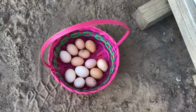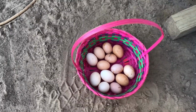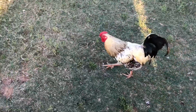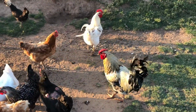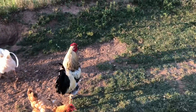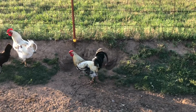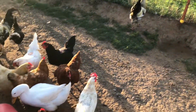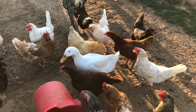Just got about a dozen eggs today, so egg production is definitely down. I don't blame them though. It's really hot today. Another thing that's been going around is sightings of snakes. I've probably seen like one here, and we've lived here for about 3 years, and we saw two just today, or last night and this morning. So it's probably because it rained a whole bunch and they're all coming near.